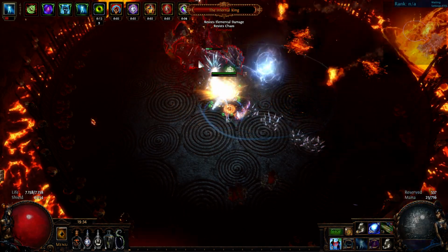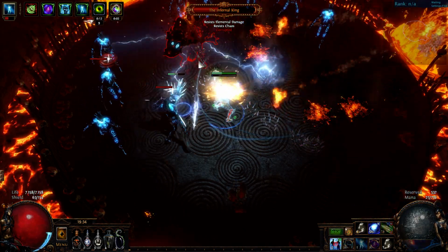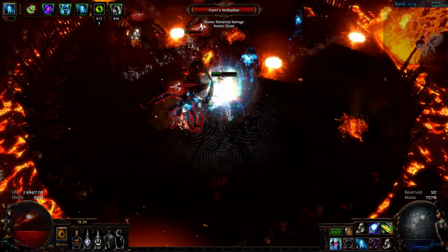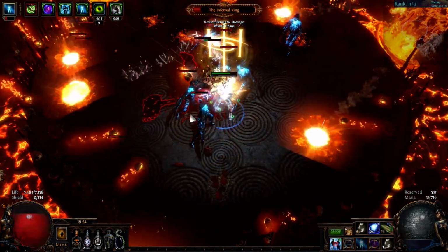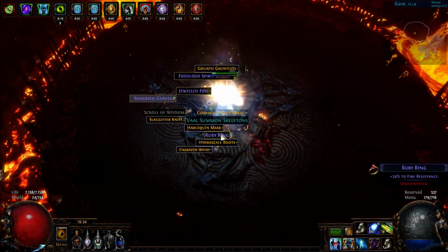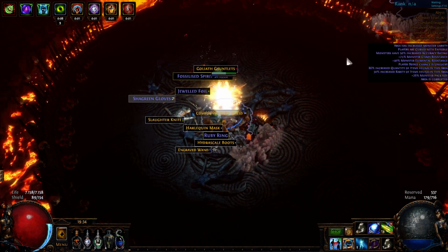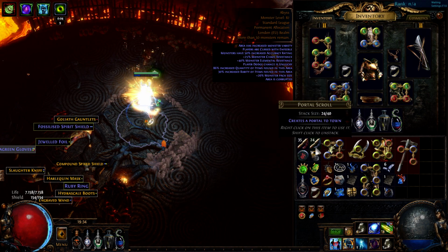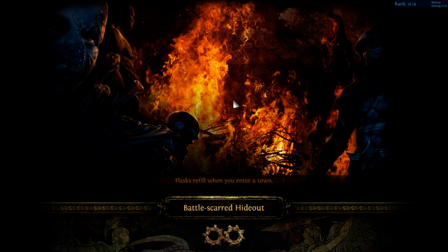We just say thank you, and yeah, we should be able to survive really. That was pretty easy. We could probably have killed him twice as fast if he didn't have the resist and enfeeble. But yeah, that's basically just a quick map showcase.